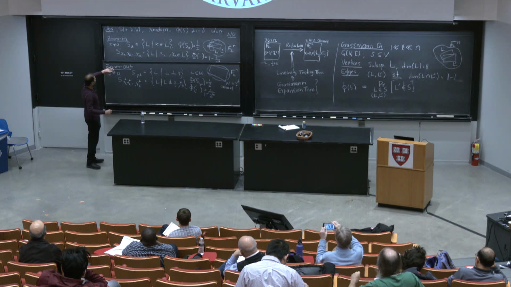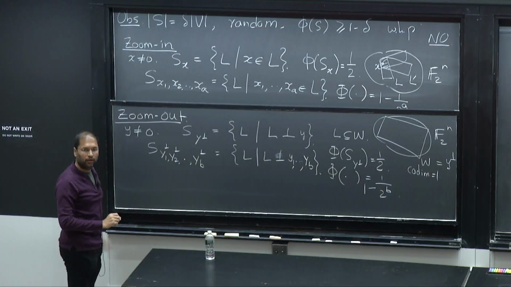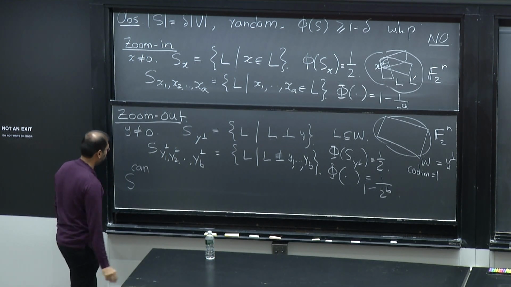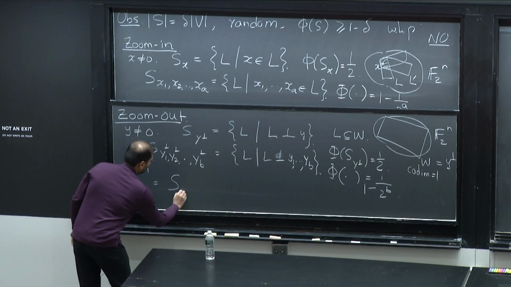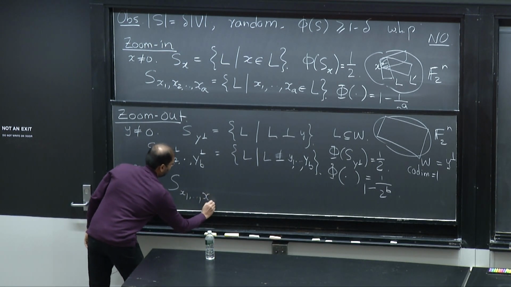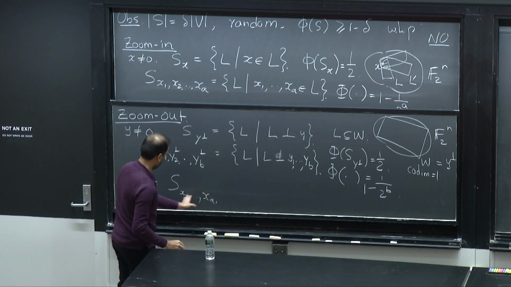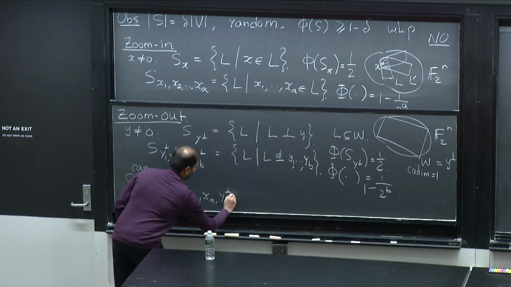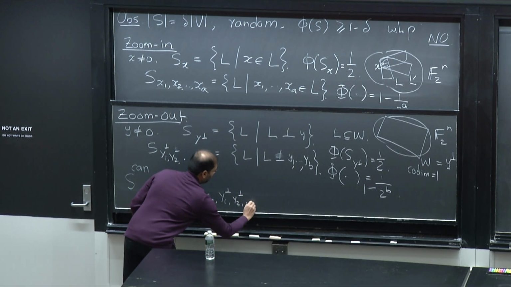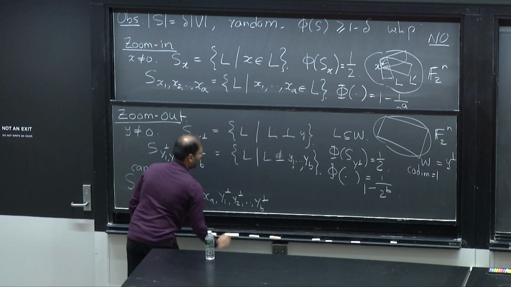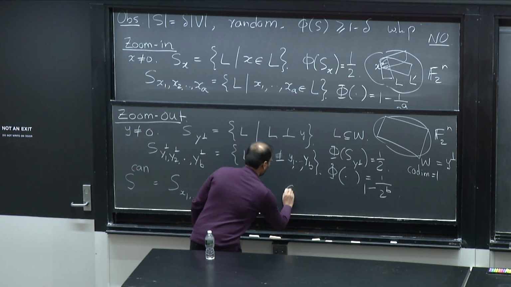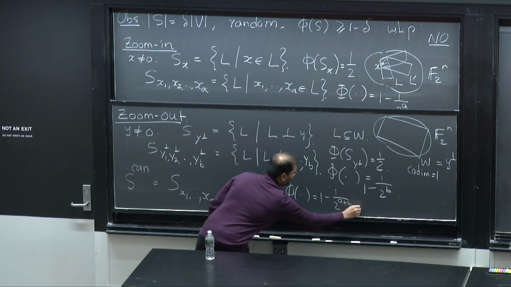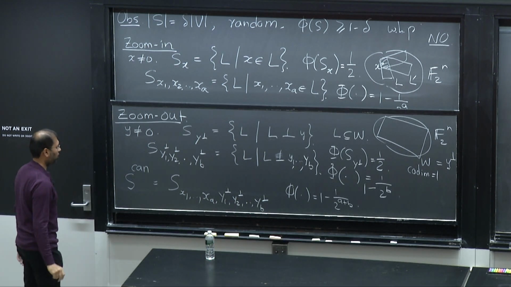Now you can also combine the zoom-ins with zoom-outs. You can do both, right? So in general, you can define, and these will be called the canonical sets. A canonical set is of the type that it contains some A points, and these are thought of as linearly independent. It contains some A specific points and is orthogonal to some B specific points. And the expansion of this would be 1 minus 1 over 2 to the A plus B. Okay. And these are the canonical sets.